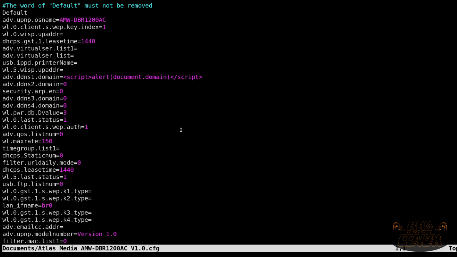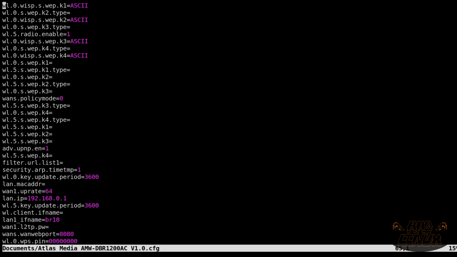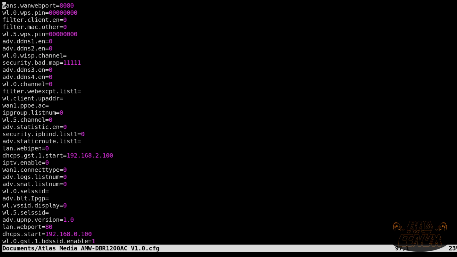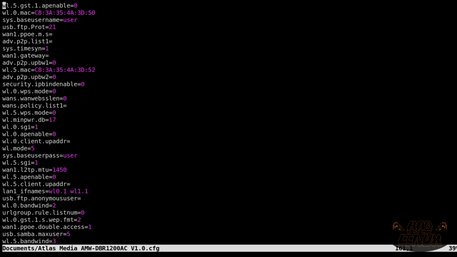So one was that there's a possibility of a Samba server, or the ability to start a Samba server, probably for versions or models of these devices that have a USB port. So you can plug a hard drive in and it'll turn into a Samba share across your network. And the other one was references to an FTP server. This is just good to know.